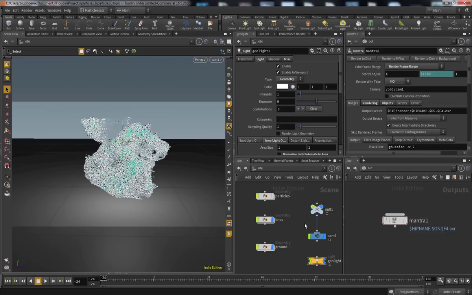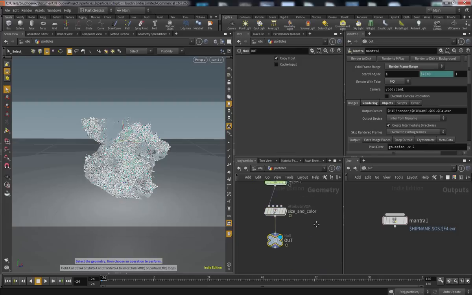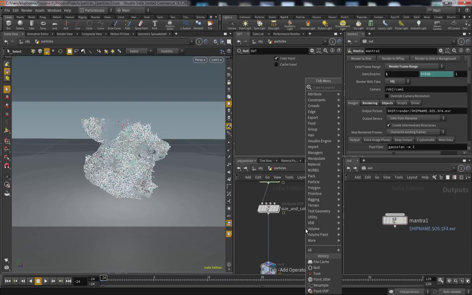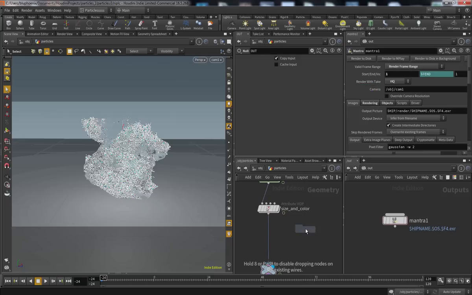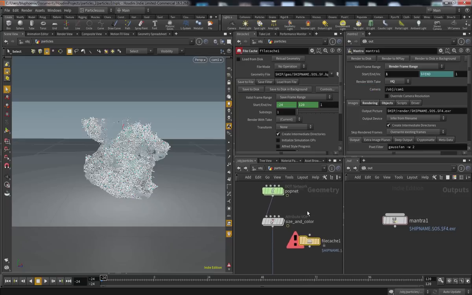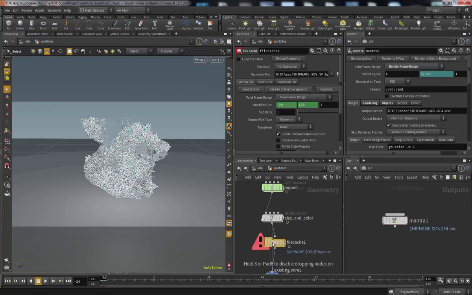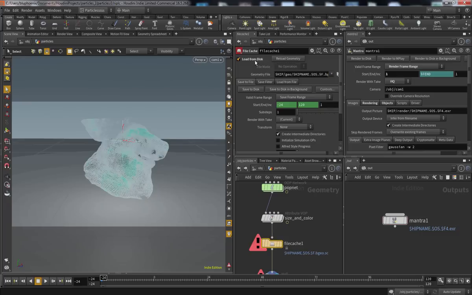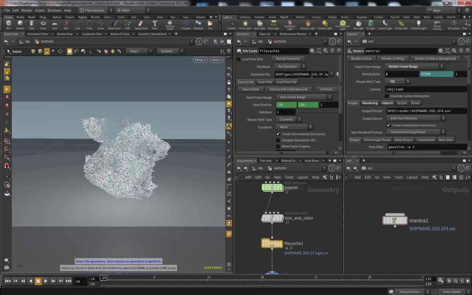And a couple of things before we render. One is that, as opposed to a lot of previous Applied Houdini lessons, I am not caching these particles, meaning I'm not saving them to disk. You certainly can if you want. Right after our solver's output is dumped here, and maybe even after the size and color is changed, we can put this in here, set a file name for it, and then save it to disk. And then load those resulting files from disk once they actually exist. And you'll basically just have on-disk representations of every single frame.